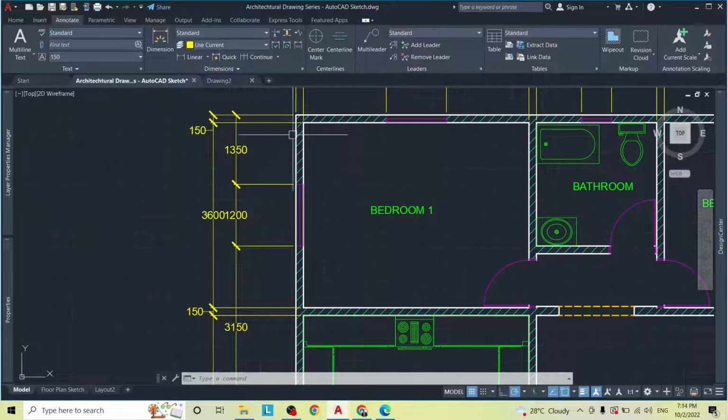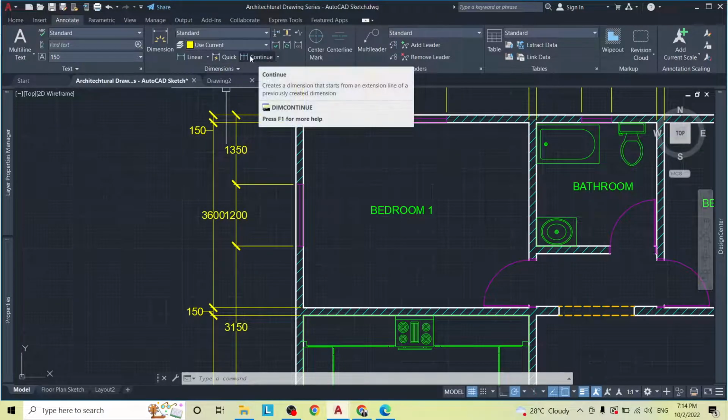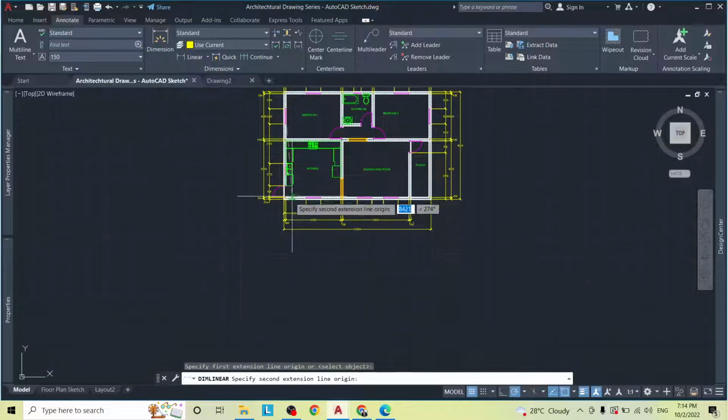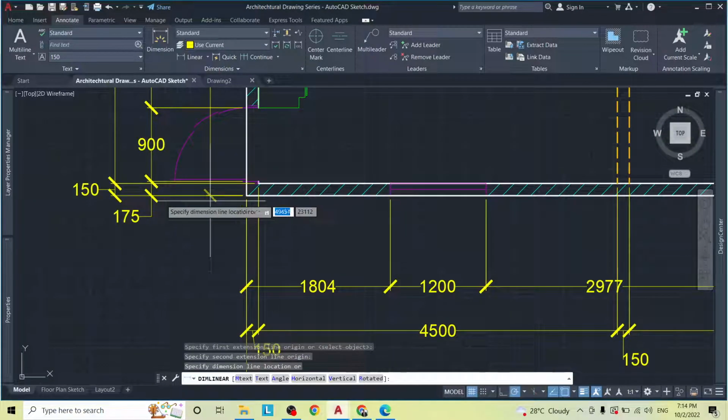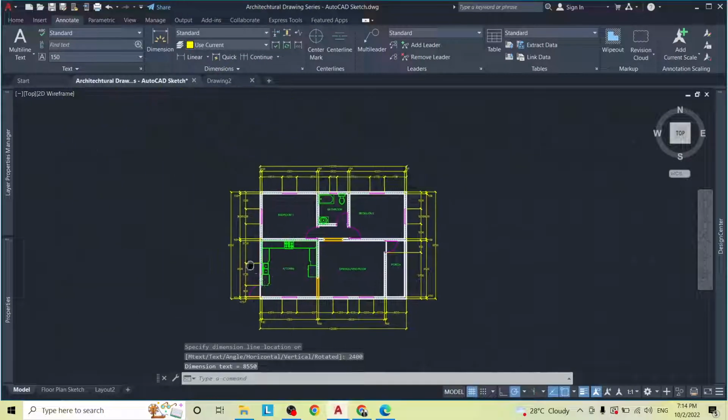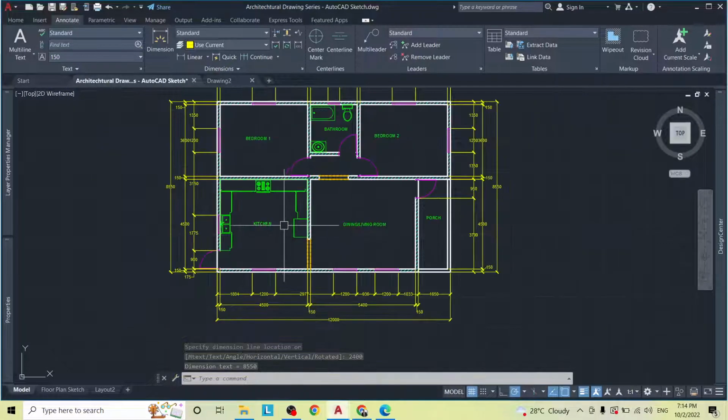We would fix that. We would probably change the text height a little bit, or we could actually make these numbers run in line with the dimension. Okay, so last one, let's run the overall dimension right there, bring it out 2400, and then cool. So I mean, this is basically it.